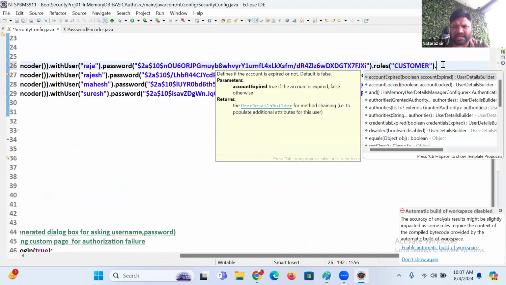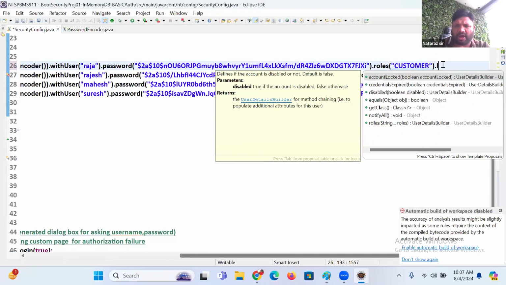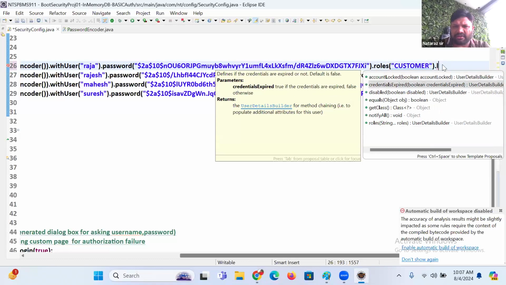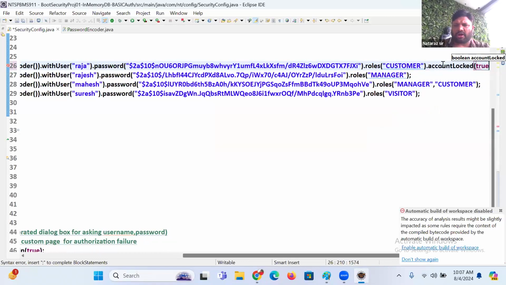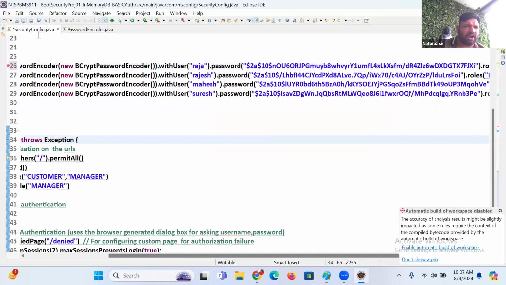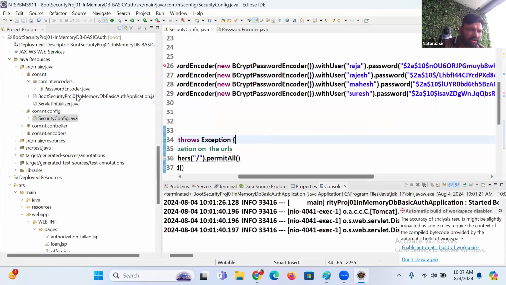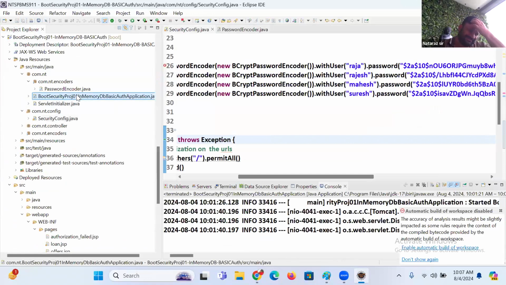Here I will say disabled true. What is there, guys? Disabled or locked. Locked is not there. Account locked true. Okay, now I locked the user now, boss.